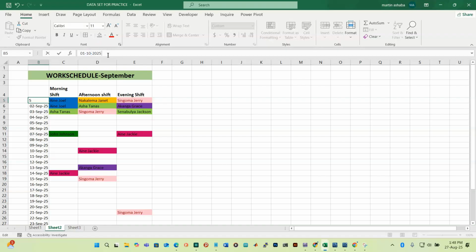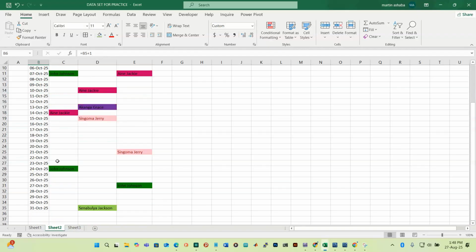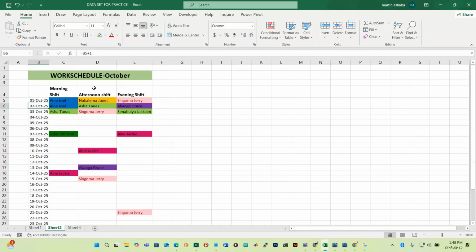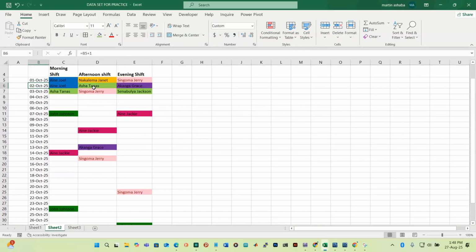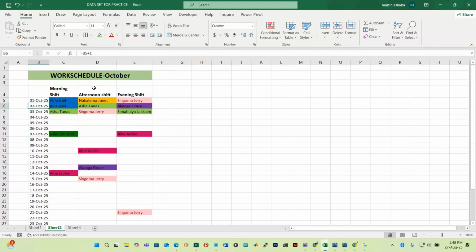I'm using the formula bar. You enter and the whole thing becomes October. So that's how you can use a formula to write the heading of our schedule for that particular month.